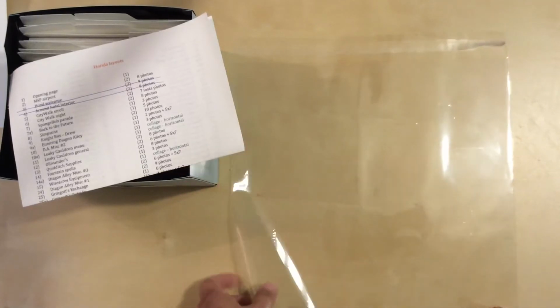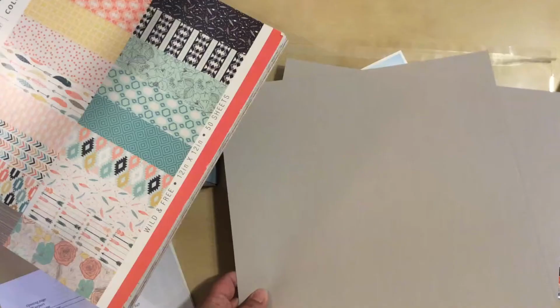But these generally go, once they're prepped, right from here, and then I just drop them into my rolling bag that I would take with me to a crop. Or if I know I'll be working on it within the next 3 days, it's probably going to sit out on my desk or on top of my printer or something till I get to it in 3 days.